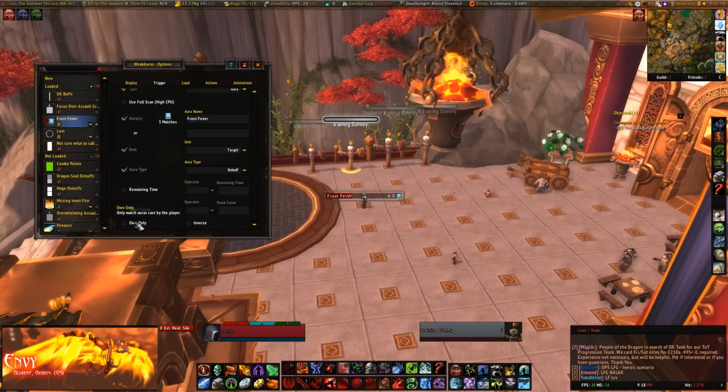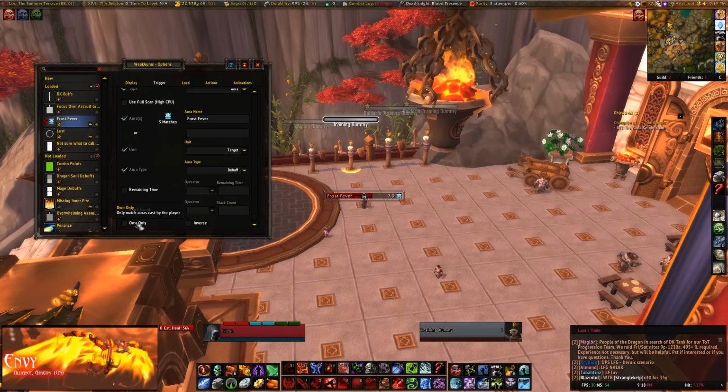We have told it, does the target have Frost Fever? Yes, the target does. I'm going to show you a timer. Doesn't matter that it's not your Frost Fever, so you can actually go through an entire fight, and the entire time you're thinking, okay, I've got Frost Fever up, when in reality you don't, and that's going to be a massive loss to your DPS. So one of the things that you will almost always want to do is have own only selected.